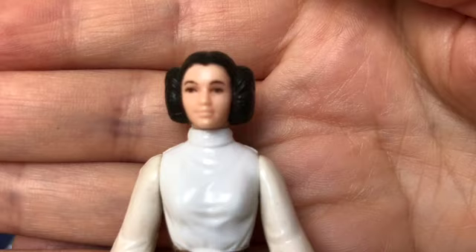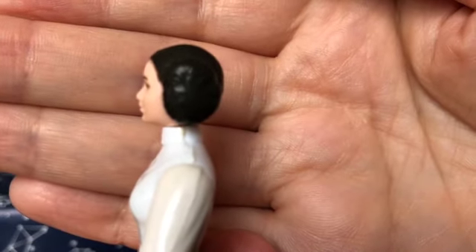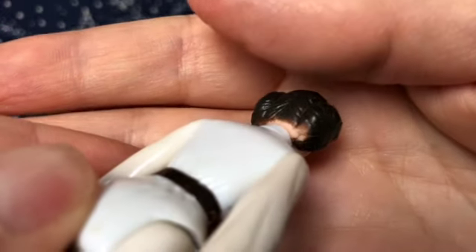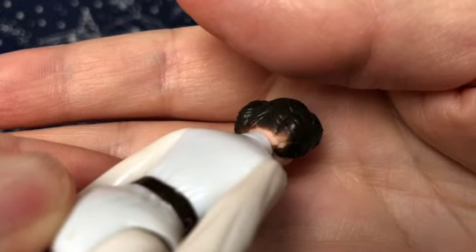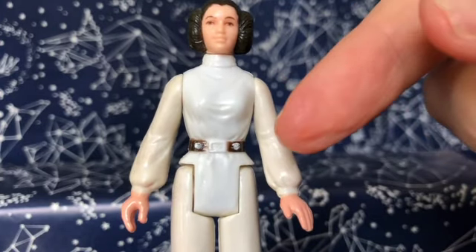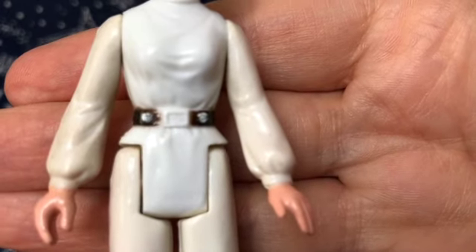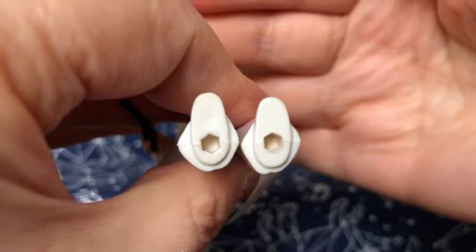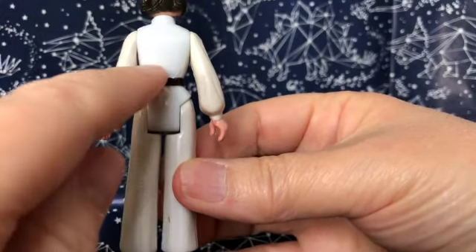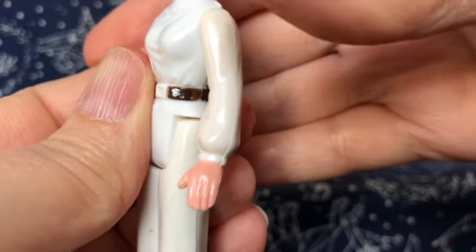It's a small figure, so I think it's hard to do any actual likeness to an actor, but it's an attractive little figure with a nice paint job and the hairstyle is faithfully reproduced. From one angle you can see a paint flaw — that's how she was straight out of the package, just a little factory flaw, which is fine by me. Kenner did a nice job on the sculpt of the outfit: the sleeves look nice, the bodice looks nice, and there are details where it looks like fabric draping. The belt isn't particularly faithful to the movie, though. The bottom of Leia's feet have holes for the stand. Her markings read GMFGI '77, made in Taiwan.